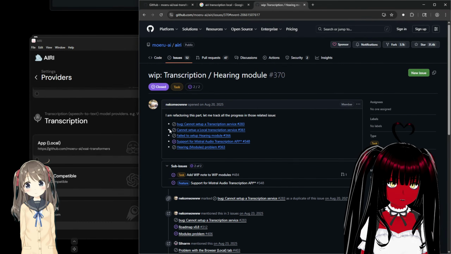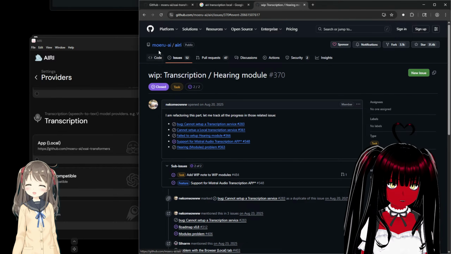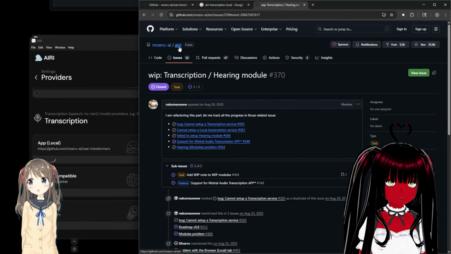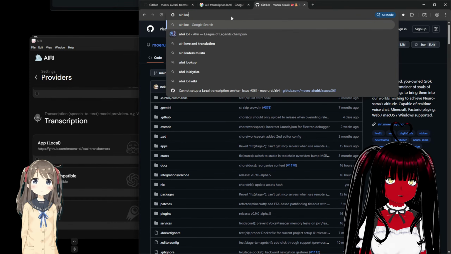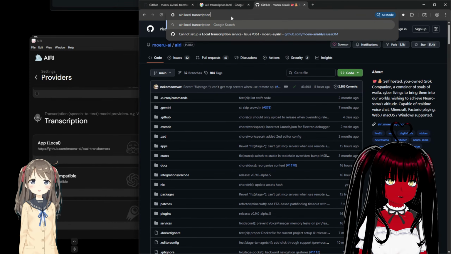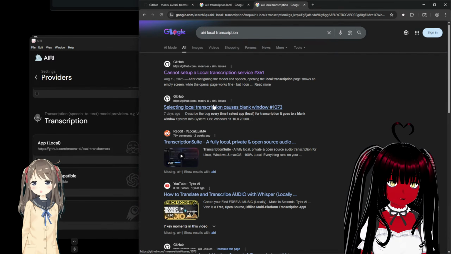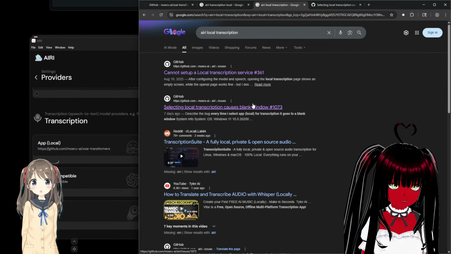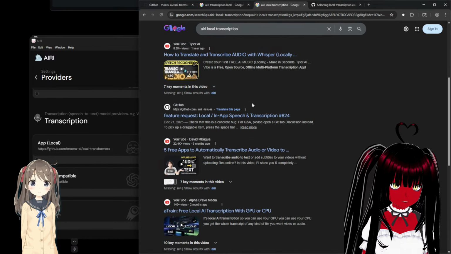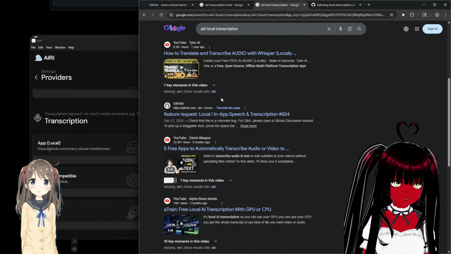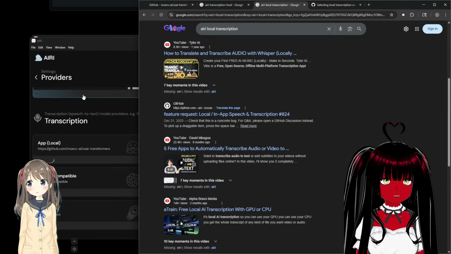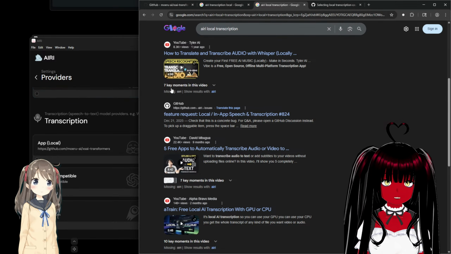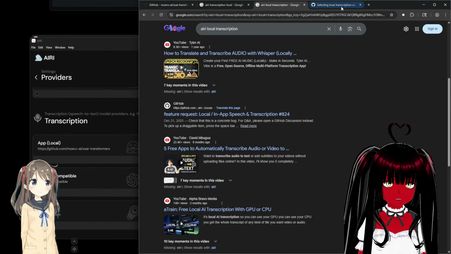Hmm. I might have to look for an option that it uses a clone of OpenAI's endpoint.